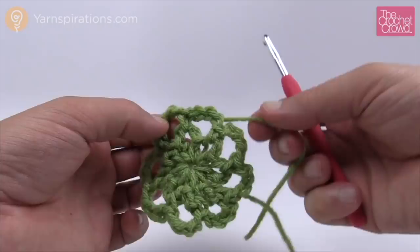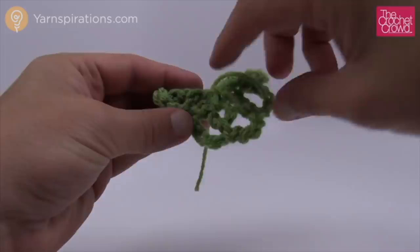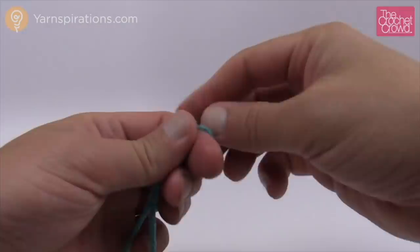Once you have that done, just turn it around and trim off your starting yarn and the other yarn, and you're ready to go for your next one, just like so. So here's what it looks like so far. Let's begin our next round, and we're gonna start off with the slip knot.